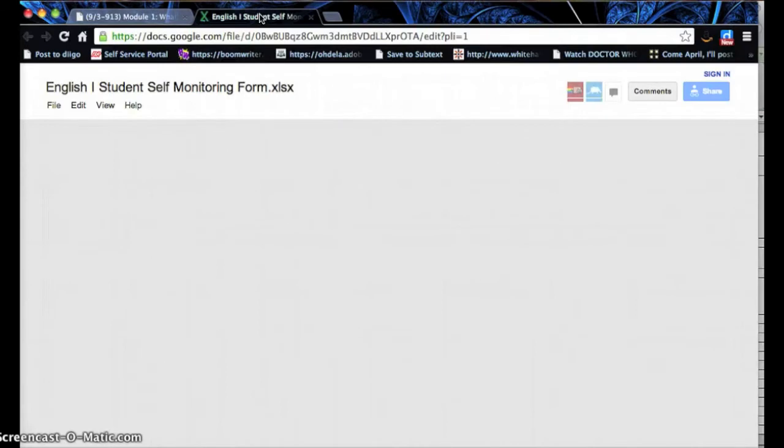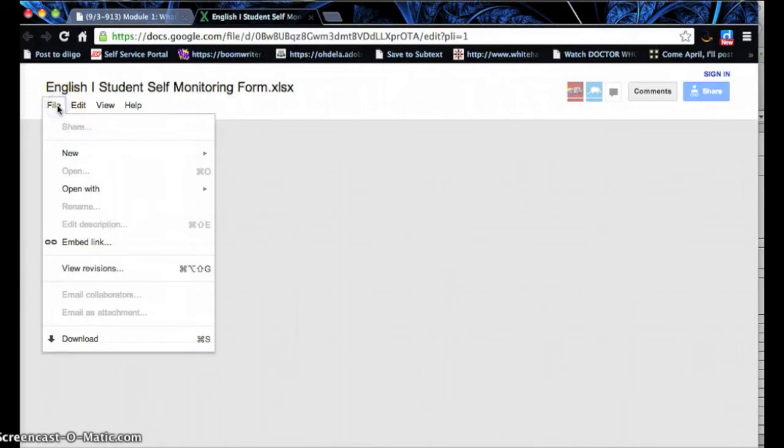I'm not sure if this is the way it's going to be all the time, but for right now it doesn't seem to want to open the form all the way and give you a preview of it. It shows you this gray screen. So you may be like, well, it's not there. But in fact it is. I'm not sure why it's not giving you the preview, but all you need to do to download it is go up here to where it says File under English 1, and then it'll give you a drop down where you can go to Download.